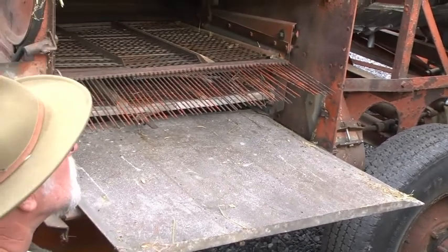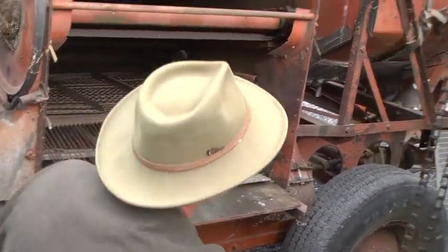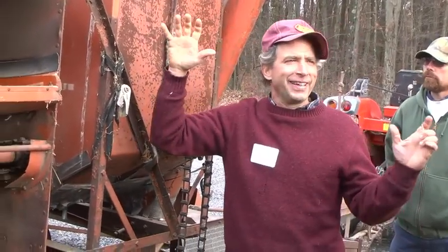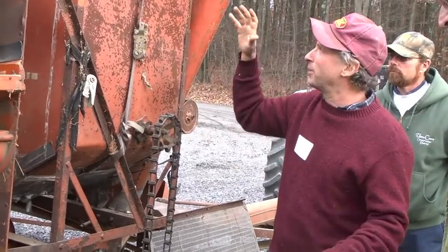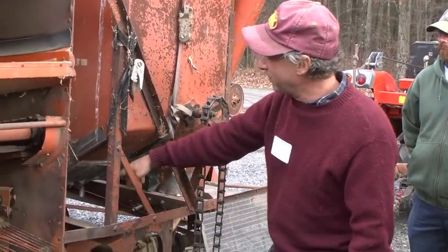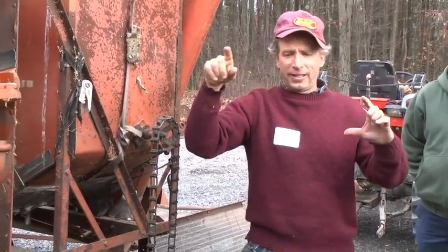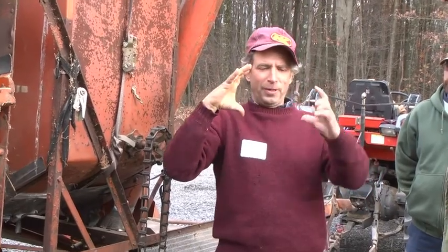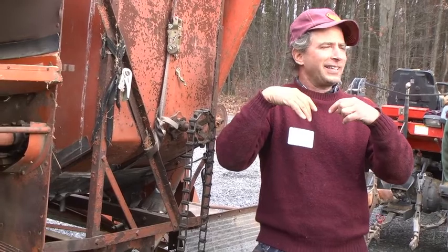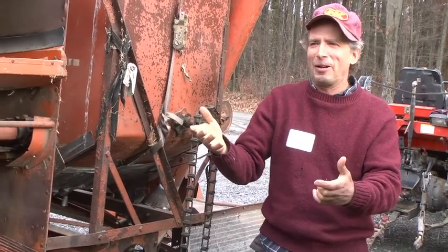If you ever can get one of these with what's called a scour clean on the top of it, that thing is genius. It does an incredible job. What happens with a scour clean is the clean grain elevator goes up, and before it goes into the tank, it goes through a cylinder that's got screens inside of it, and that takes out either all the weed seed, or I've even bagged Timothy off of that thing.